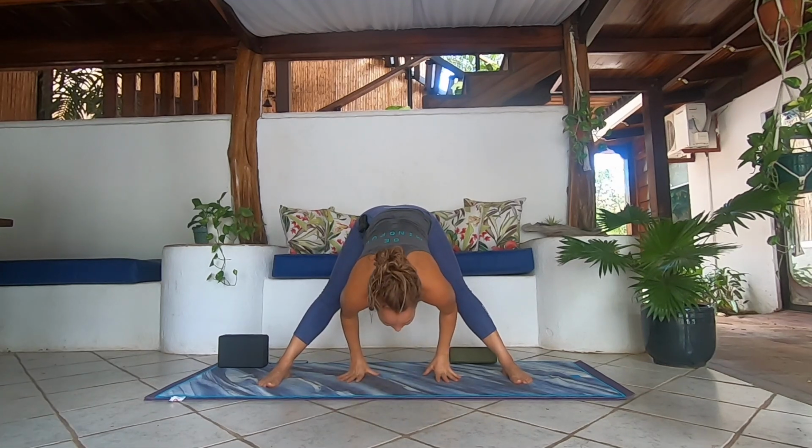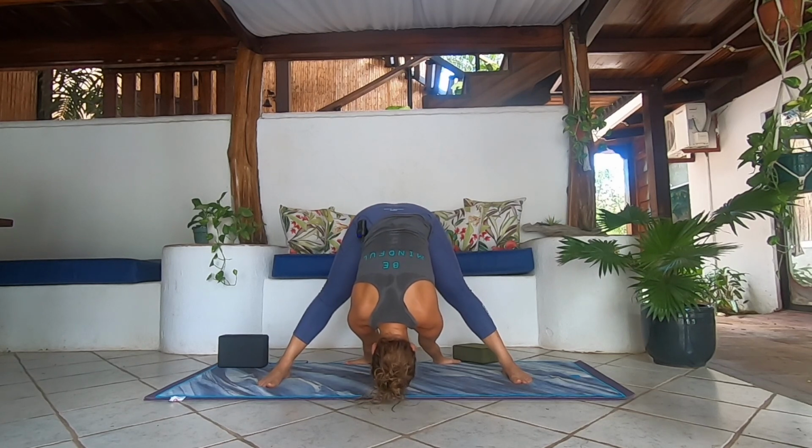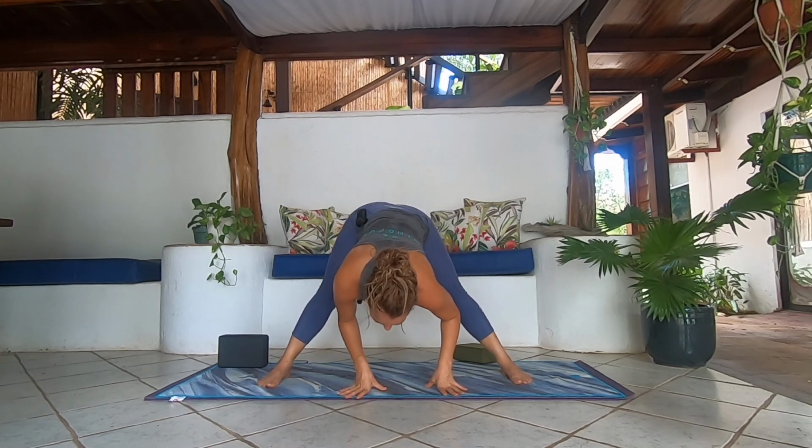Crown of the head towards the floor. Reach the hands back in between the legs. You can wiggle the hips a little side to side.